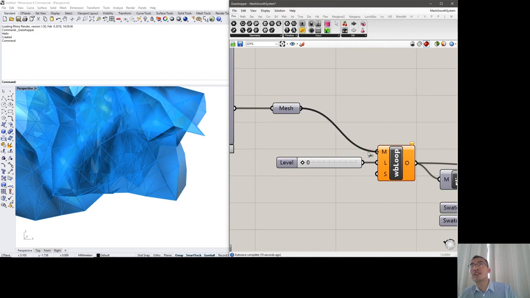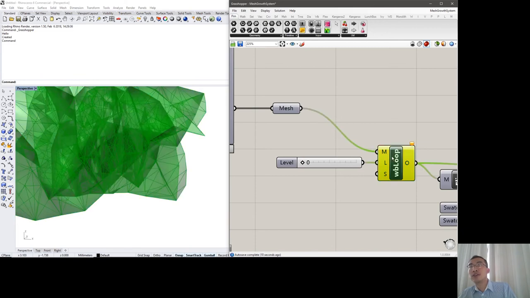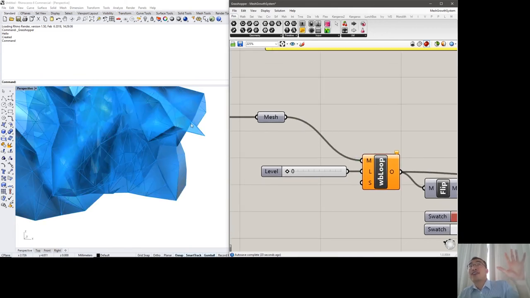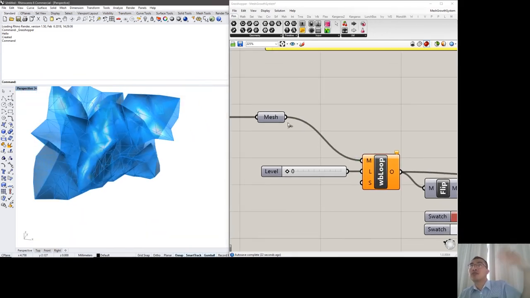It looks pretty rough because these are triangles, but as a post-processing step, we can run it through the mesh subdivision smoothing from Weaverbird. So if you have Weaverbird, you can use this feature. If you don't, it's fine, you just get this mesh. It's not very smooth, but you can still follow along, and you can install Weaverbird at some point later.